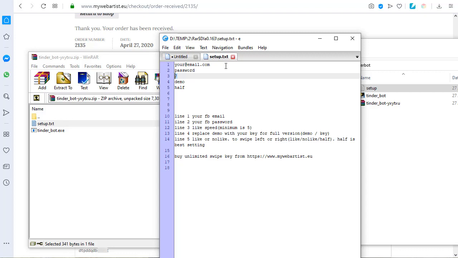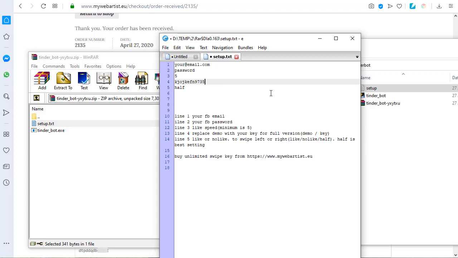In the third line you put in your speed. So if you want to swipe every 5 seconds, you put 5. If you want to swipe every 10 seconds, you put 10. It's at 7 by default to have a natural swiping. Well, natural swiping is probably like 1 speed, but over time it's going to have so many swipes. The minimum is 5, so we leave that at 5 or 7, whichever. And then here is a place where you type in your key.